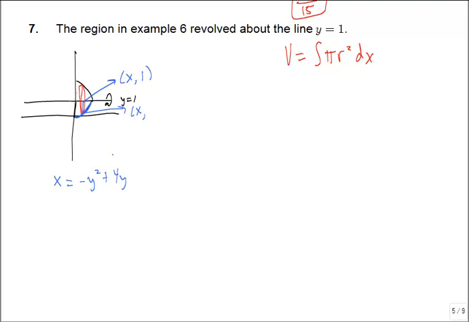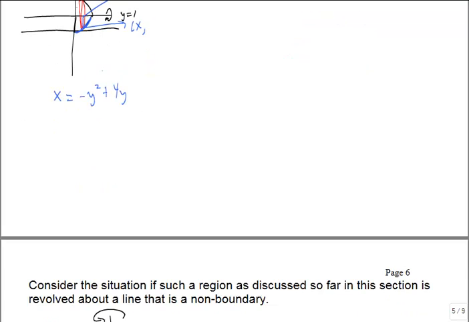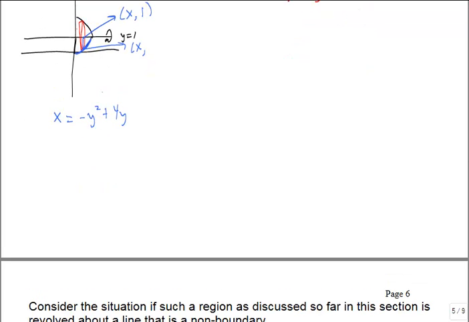So we need to know what y is, but because this is a dx integral, we need to know what y is in terms of x's. I can't just put a y here. So that makes this one a little bit tough to do because we would need to solve this for y. And that's not so easy. So here's what we're going to do. We're going to need to do a little completing the square. Everybody's favorite thing to do, right?